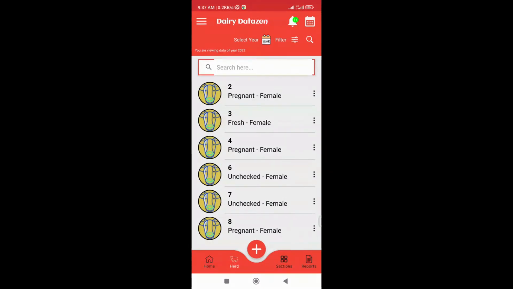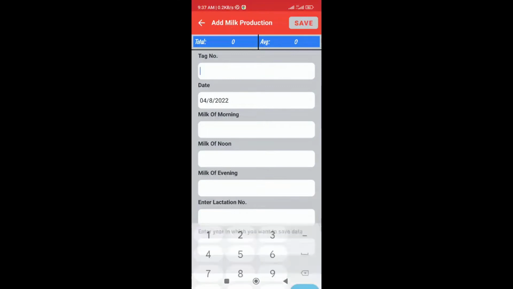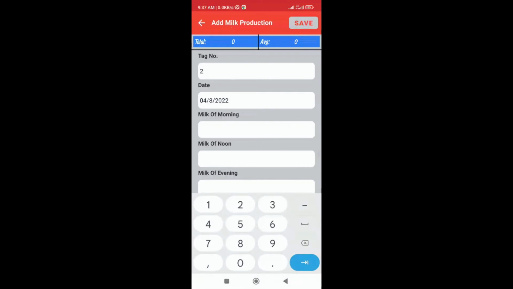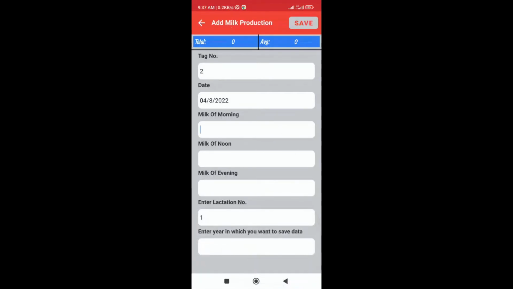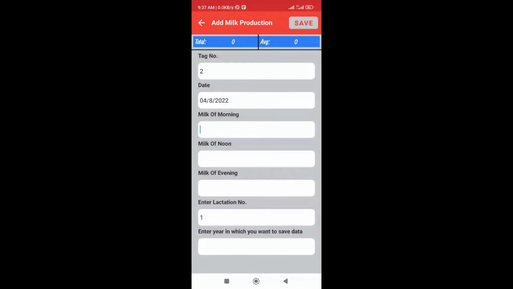Now we will add the milk production of the animal. We will write here the tag number, and as we write the tag number, the lactation number of the animal is automatically fetched. There is no need to write the lactation number manually. And then we will put the milk of morning, noon and evening for 3 times milking per day, and we will write the year in which we want to save the data, and we'll click on the save button.